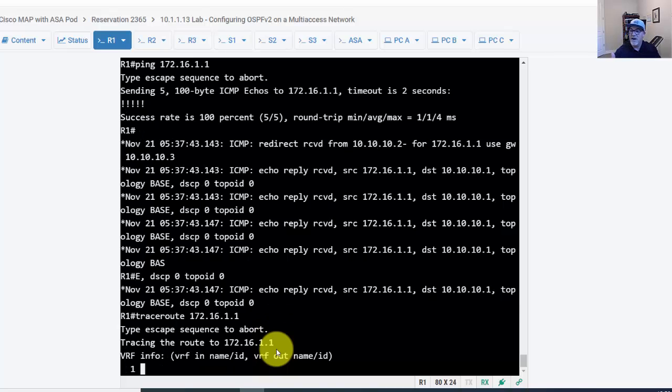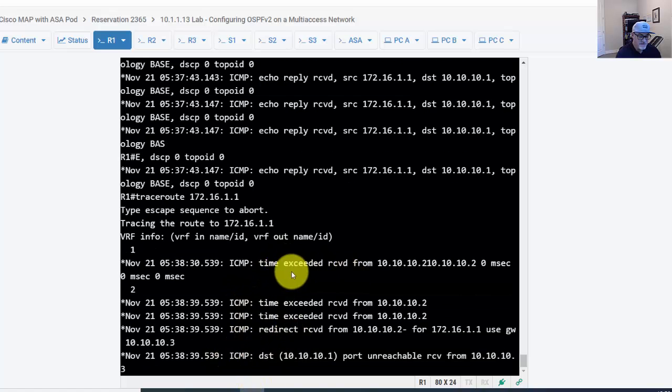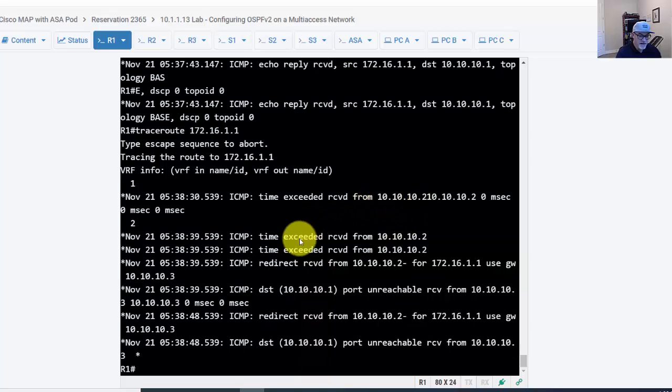Now, if you wanted to see some other types of messages, let's see here. Well, first of all, we see there's time exceeded received. So notice the time exceeded messages coming in from the traceroute. The first sets here, time exceeded arriving from 10.10.10.2, time exceeded from 10.10.10.2, and then a third one from 10.10.10.2. Then there's the redirect message saying, hey, if you want to go 2 hops with a TTL of 2, you should go directly there. And then, oh, look at that. Here's a port unreachable received from 10.10.10.3, and another redirect, and then a port unreachable, and it looks like we reached our destination. So you can see these different types of ICMP messages.